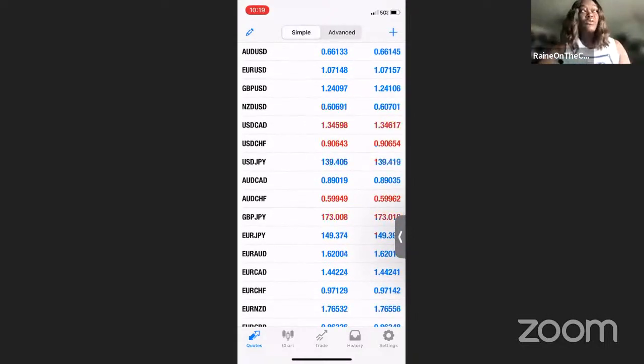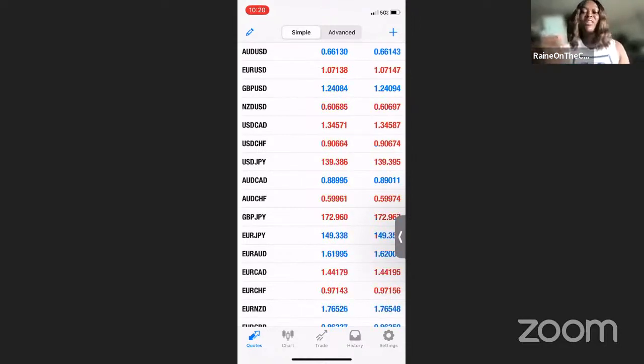Now, you can do that if you're taking trade ideas and you're not doing any analysis of your own. You just want to have it readily accessible so that when the trade idea comes, you can just go to it and input it, right? But if you decide that you want to deep dive and learn, pick 2 or 3 pairs and focus on them. You want to study them, you want to know them, you want to get in a relationship. Like me and GJ, we're in a relationship, right? That is my boo right there.